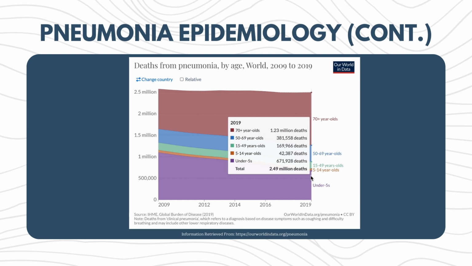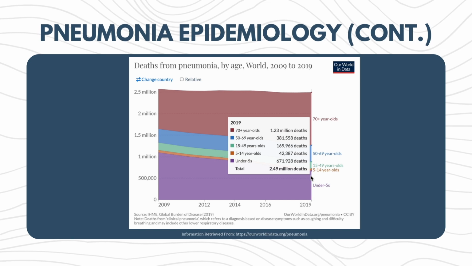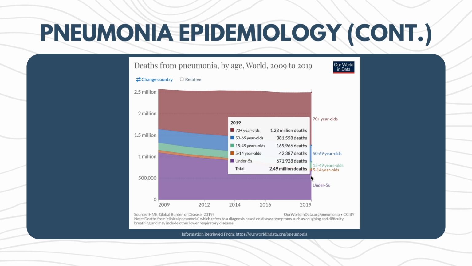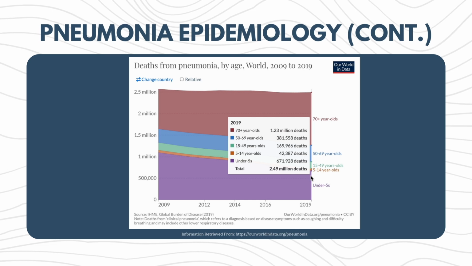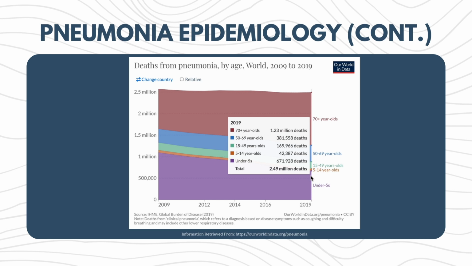As we can see, the vast majority of deaths are 70-plus-year-olds. However, there is a massive number of under 5-year-old individuals who pass away from pneumonia every single year, and we are actually going to dive into this in a little bit more detail in one of the other graphs that I provide. However, do remember that I mentioned on the first epidemiology slide that pneumonia is actually the leading cause of death throughout the entire world for children under 5 years old. So keep that in mind as we're looking at these numbers.